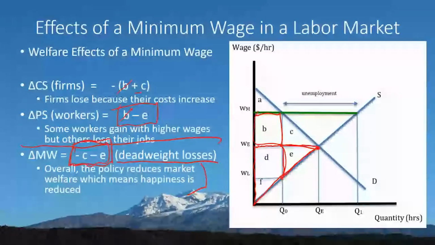So from an economics perspective, looking at a perfectly competitive labor market like this, the minimum wage law, while helping some, is going to hurt others more. And the losses to the losers are going to exceed the benefits that accrue to the winners, leading to a less good outcome overall for the economy. So part of the argument one should think about is, does it make sense to try to benefit some workers when you're hurting a bunch of other workers in the meantime?